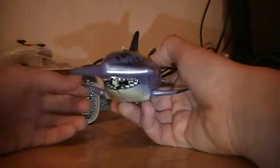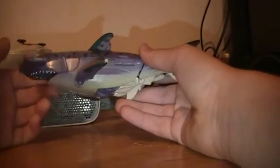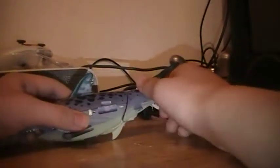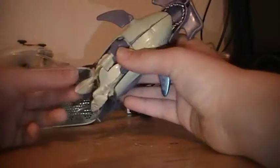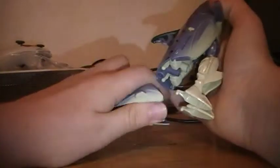Now, do you have the Transformer? If you want to make it easier, you could take off the tail, or you can keep it on. Okay, if you have the Transformer, you put the tail up. The tail will follow sometimes. Mine follows quite a lot.